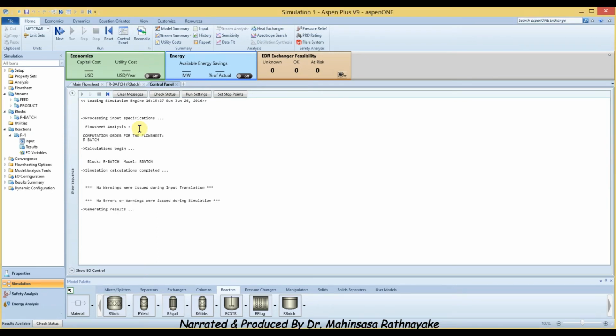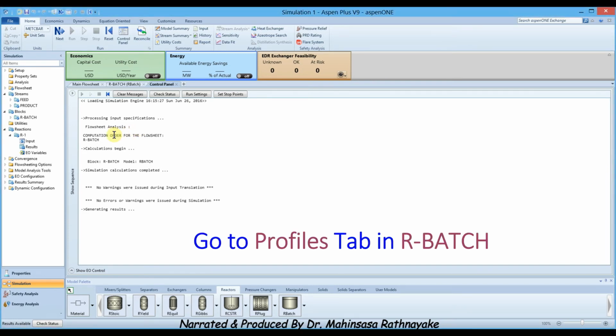Go to the Blocks R-Batch Profiles Compositions tab.